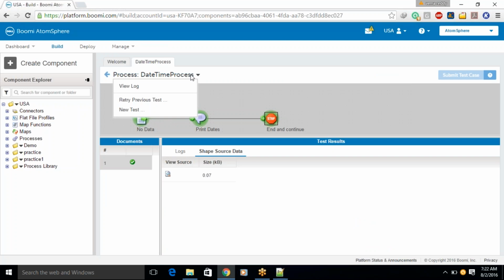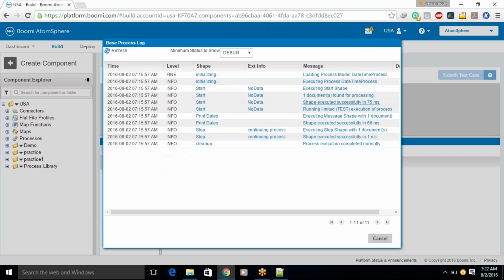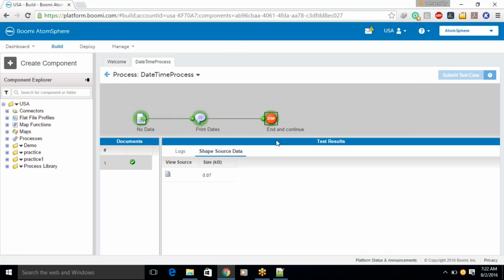You can see, if you go here, once you run, you will be able to see the actual print data. Today's date and current date data will be available here. Instead of Message, if you put Notify, that's what will be available. After Message, you can just put Notify, since we are not getting any data from here. This Message is actually generating this data. Even if you put Notify without Message, you will be able to see the same information.